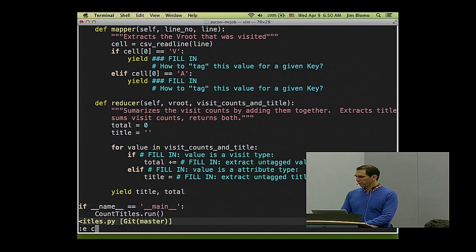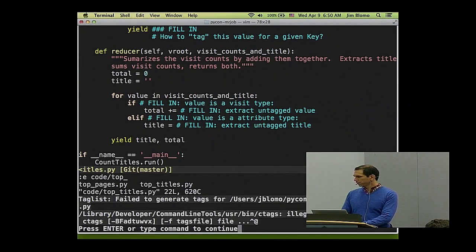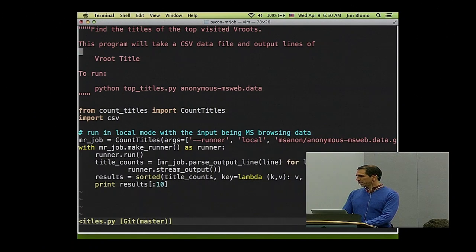In the file code/top titles, we see an example of instantiating this subclass, and we're going to be running this in local mode. We'll talk about other types of runners toward the end of the talk. We're going to run it, and then we're going to stream the output here.